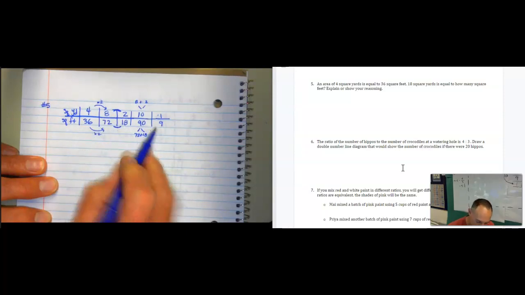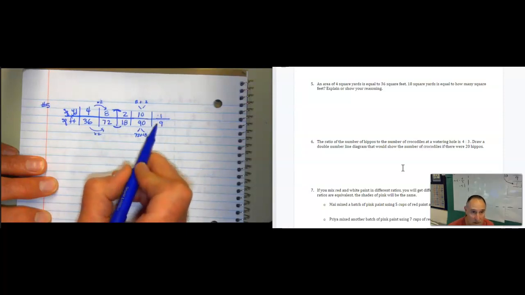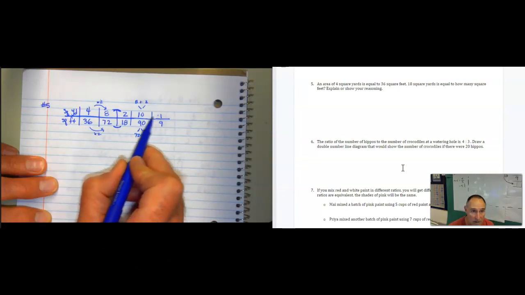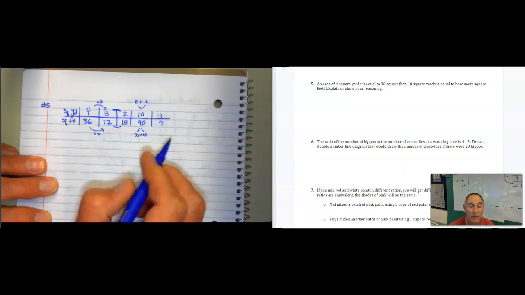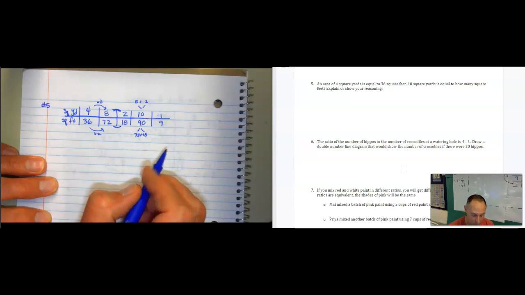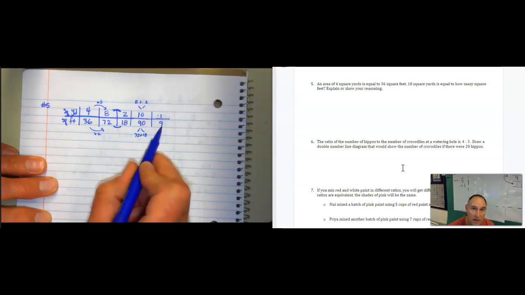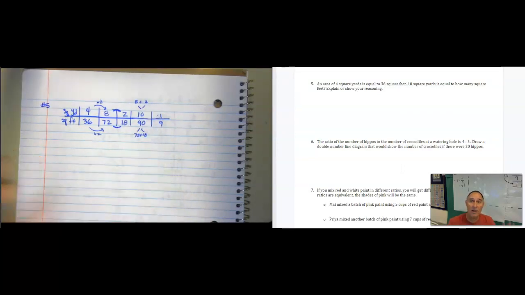I get the same ratio, but then what I do here is I can take this 1, multiply by 10, gives me 10. So I'm back to that unit rate, which is really, really powerful. Powerful enough that we want to find it frequently. So then 10 times 1, 10 times 9. Scale everything up at the same rate.